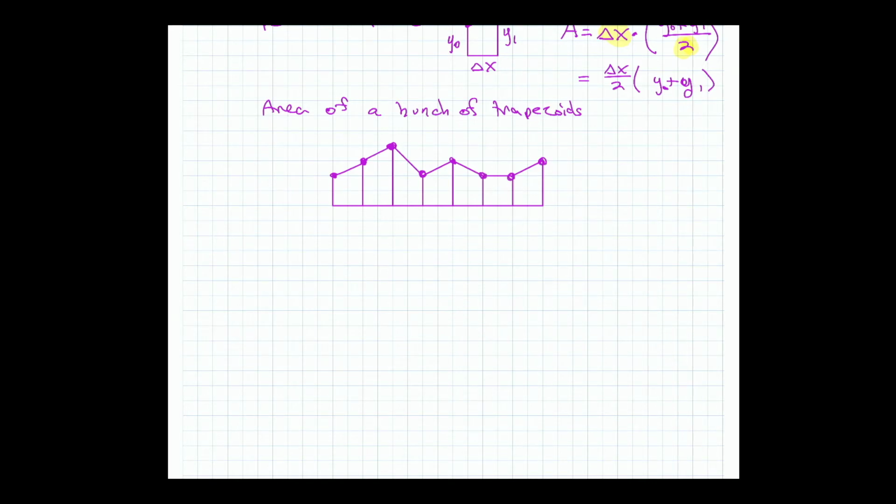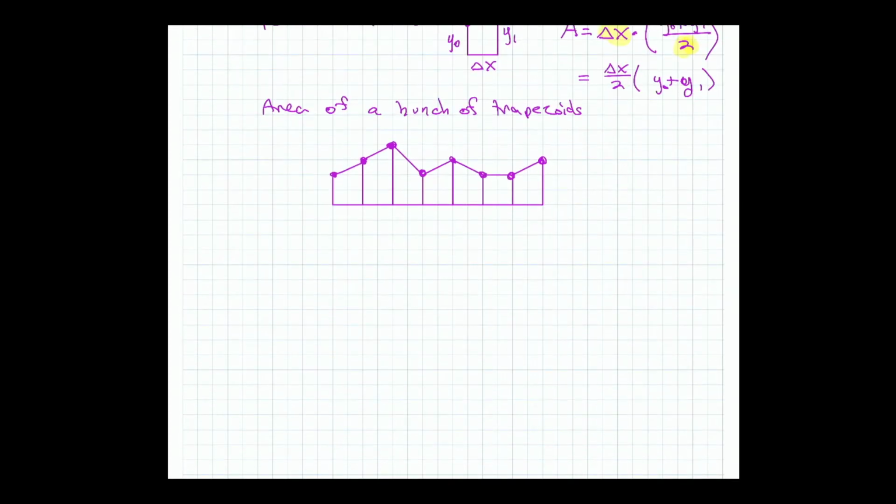So there's a bunch of trapezoids, right? So if I label the sides the way that I did in my picture of that one trapezoid, maybe this first height is y0, and the next one is y1, and the next one is y2, y3, y4, y5, y6, and y7. Okay, now let's say all of the widths are the same. So let's say delta x, delta x, delta x. I'll have to write them all. I don't need to say them all out loud. Delta x. Okay, so there's a bunch of trapezoids.